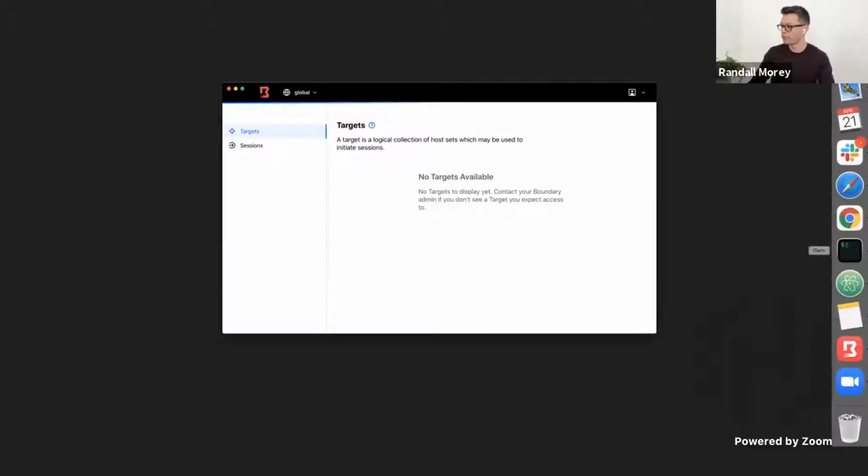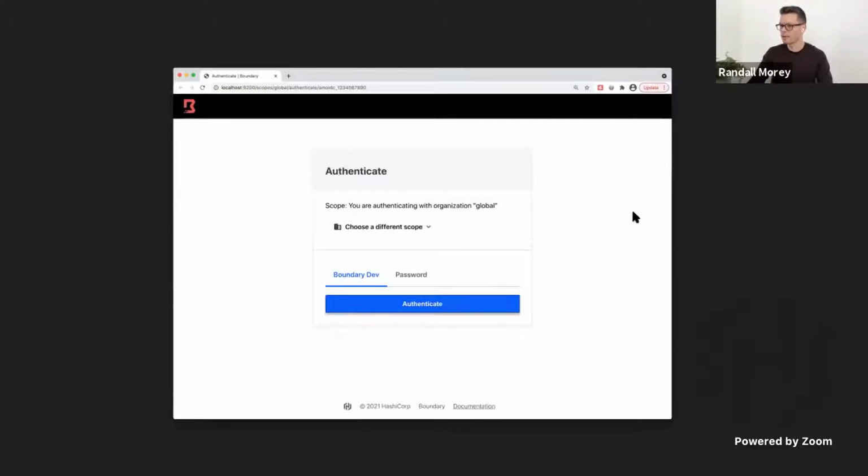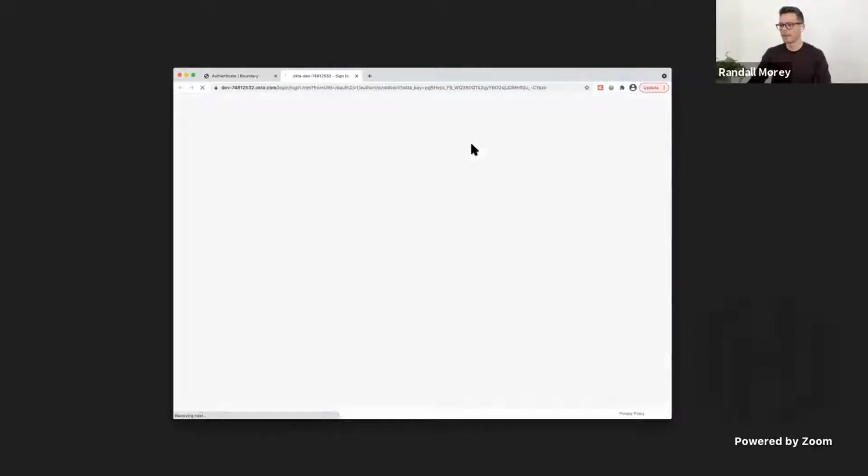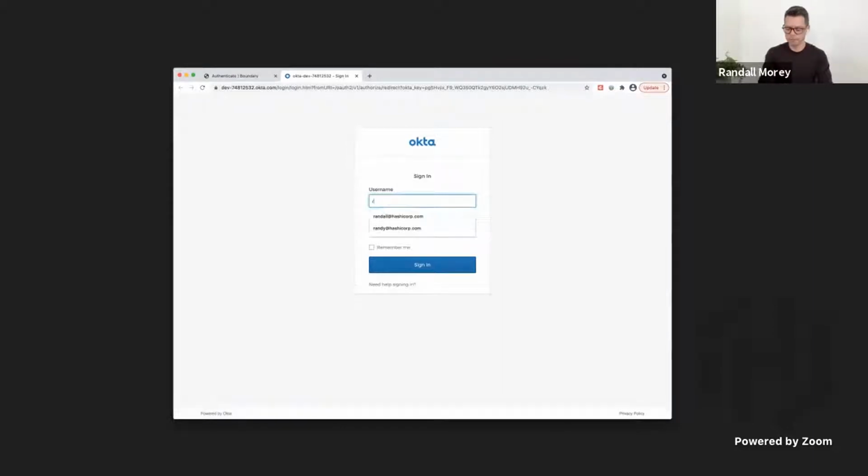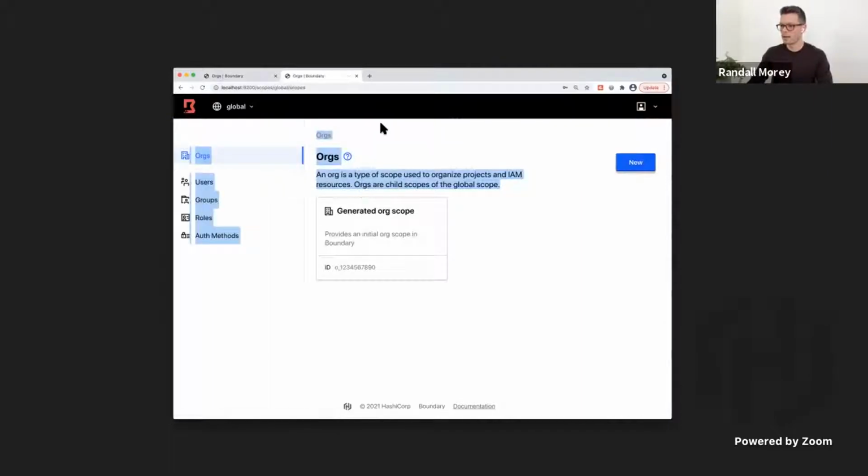I will do just a quick demo in the admin client as well. Pretty much the same flow here. When you go to log in, you'll see your OIDC auth method. If you have one configured, you just click on the big authenticate button. You will be taken to your provider. And same deal.